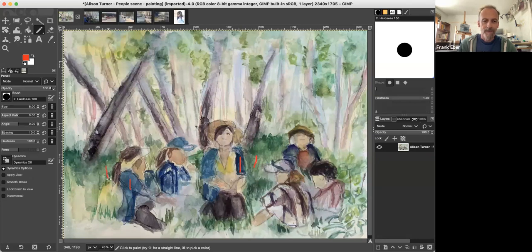Same here. The hair here, it's a little better, this is dark, it's a little lighter. Here, can you see how this light doesn't work because this is also light here? So light against dark, dark against light. It sounds simple, but designing this, figuring out where to put those values, is probably the hardest part in painting, especially when you start out. This is sort of a mid-tone painting.